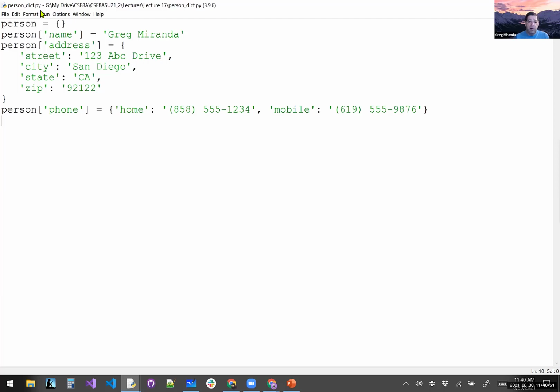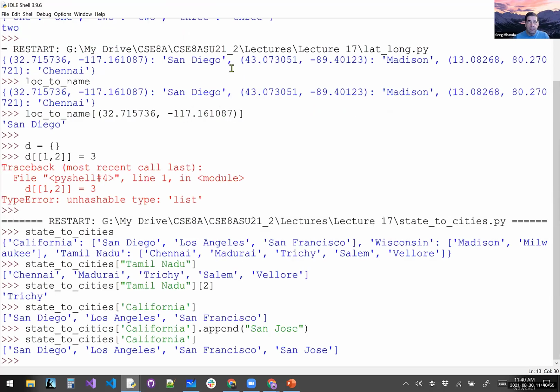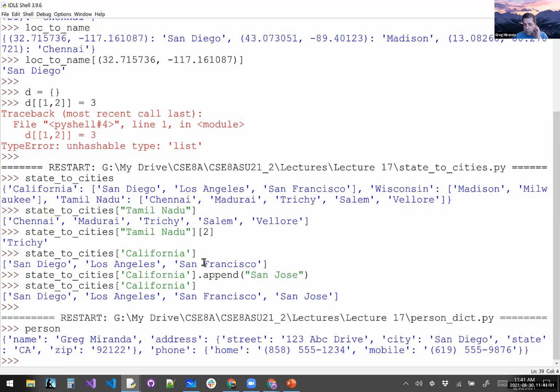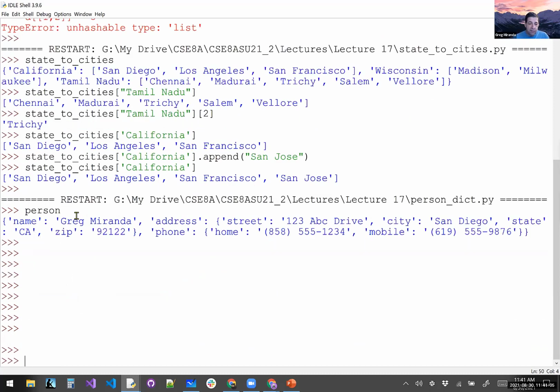And if we want to look at how we would access this dictionary, let's actually look at the person here. You can see the first element in this dictionary is the name and its value.